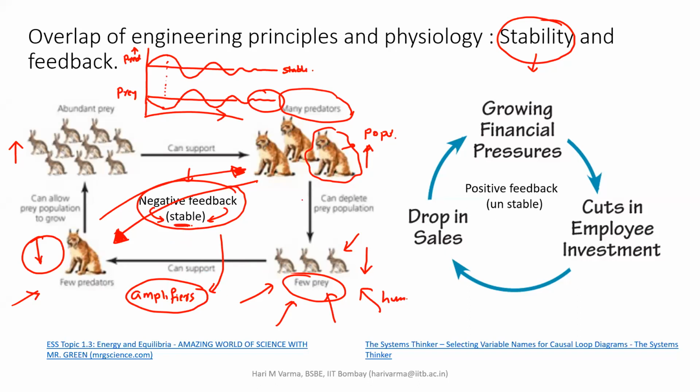Now, for this concept of negative feedback, as it leads to stability, you can also look at what are called unstable systems. As I told you, if there is a stable system, there can be unstable systems, right? If I cut one of these branches, basically it's an unstable system. As somebody was pointing out, if the predator population increases, this prey population will decrease, and in fact, both can lead to it.